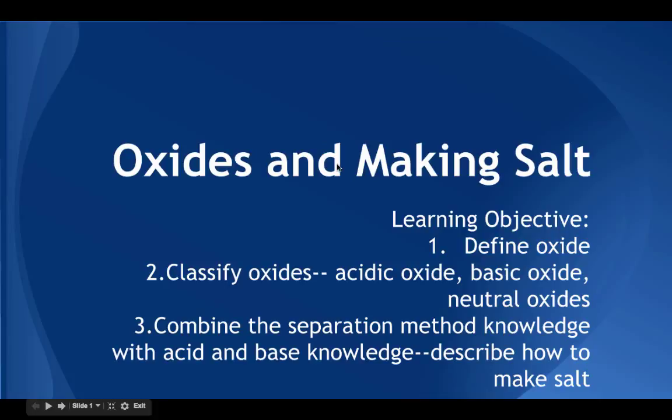Hi people! Today's video is going to be about oxides and making salt. So, learning objectives, we have three in total. You need to define oxide. Second, you need to classify oxide in terms of acidic oxide and basic oxide as well as neutral oxides. Also, you need to combine the separation method knowledge with acid and base knowledge that we learned last week. In the end, you need to describe how to actually make salt and gather them up.